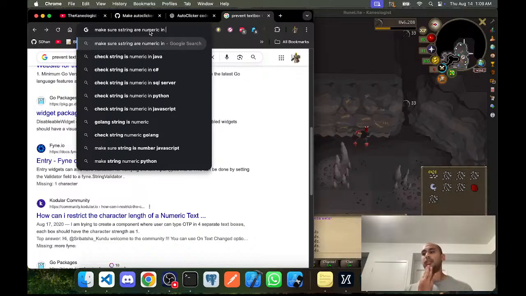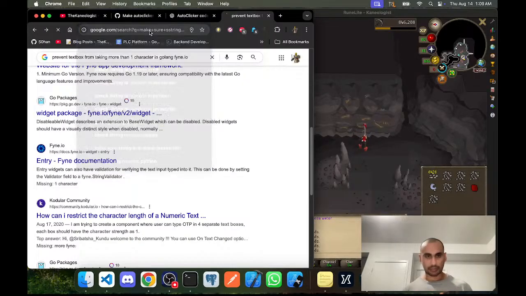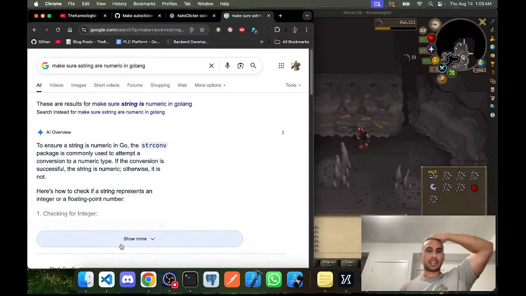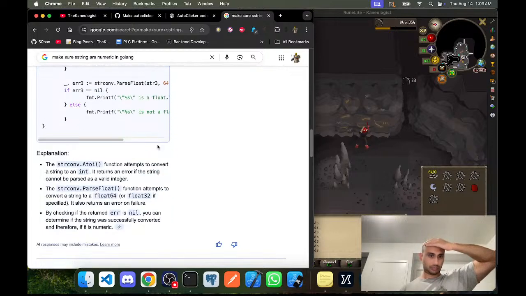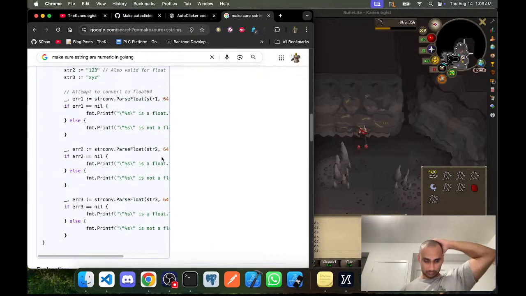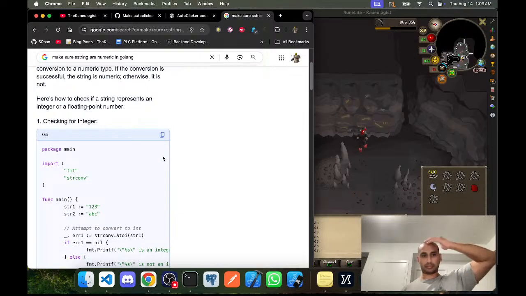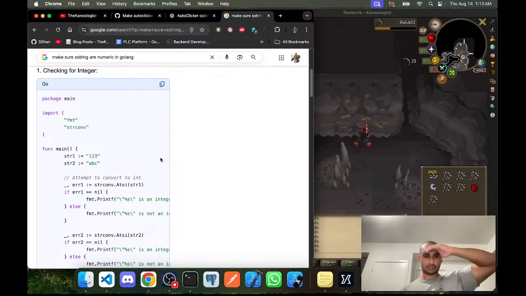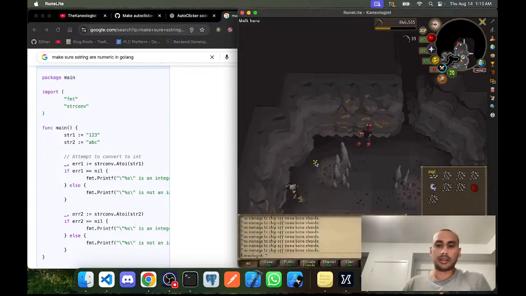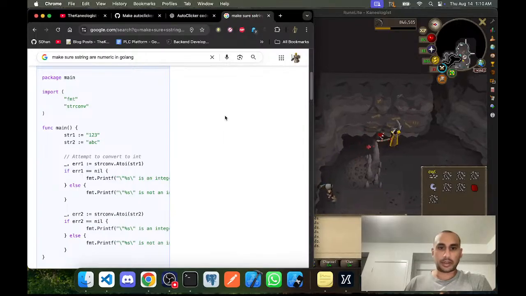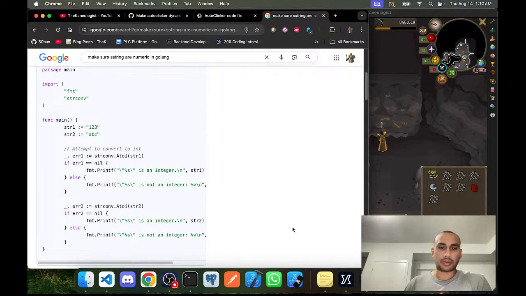Okay, so now that we're done this, we have to prevent this from getting non-numeric keys. So make sure keys are numeric. Make sure strings are numeric in Golang. It's very, very close to C, strconv. strconv.Atoi, ASCII to integer. I'm trying to figure out how to allow me to only enter numbers for this.